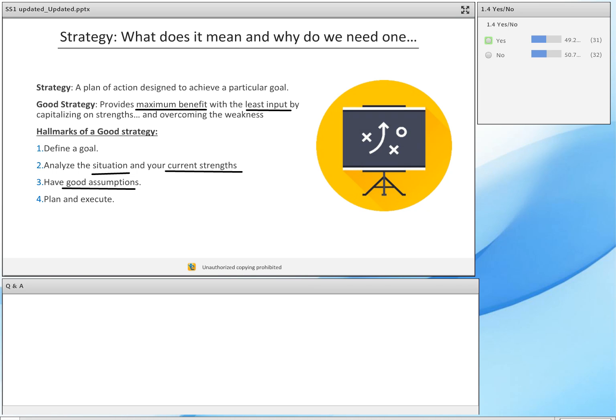If you're someone who has what we call a learning inertia, in the end, it doesn't matter whether you took 2 months to ace the test or you took 5 months. What matters is whether you ace the test or not. No one's going to ask you how long you studied to get to that 740 score. So know thyself and have good assumptions with regards to how fast you can improve. Once you've analyzed your situation, once you put your strengths in place, then you create a study plan and execute on it.